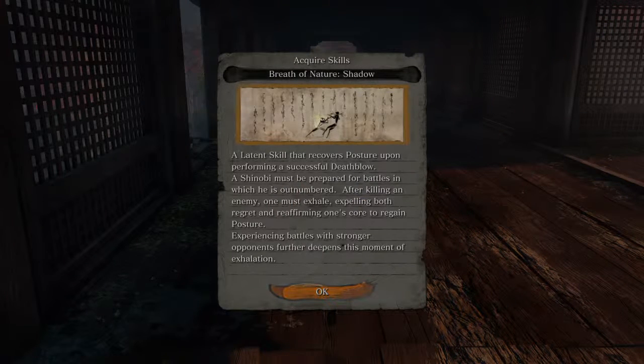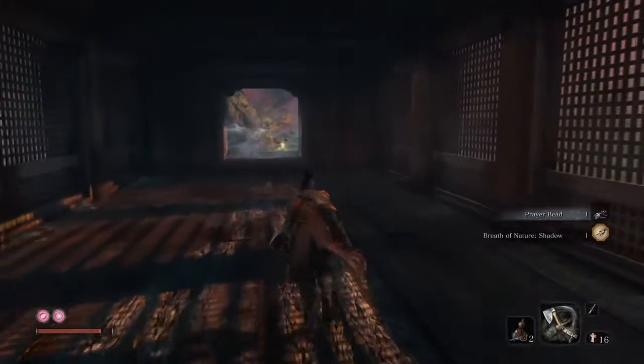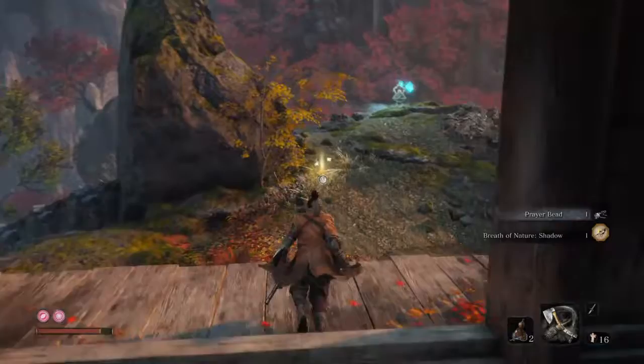Okay. Whew. Breath of Nature's Shadow, a latent skill that recovers posture upon performing a successful death blow. A shinobi must be prepared for battles in which he is outnumbered. After killing an enemy, one must exhale, expelling both regret and reaffirming one's core to regain posture. Experiencing battles with stronger opponents further deepens this moment of exhaustion, of exhalation. Whew, I read it as moment of exhaustion. For obvious reasons.